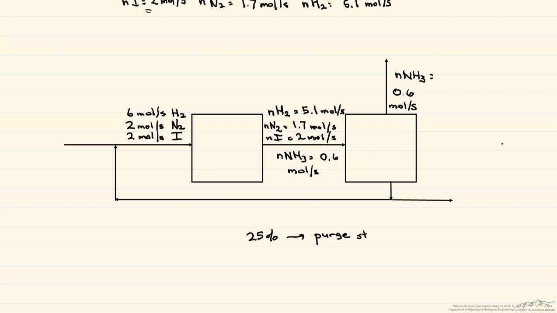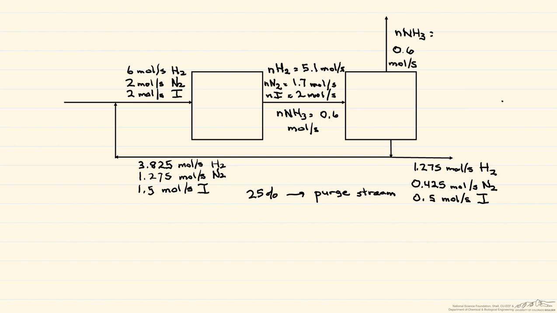So now let's put in our quantities. Note the amount of NH3 that exits is the same, but we've split that recycle stream in two portions, one of which is the purge stream right here, and the other which is now the recycle stream that meets the fresh feed.